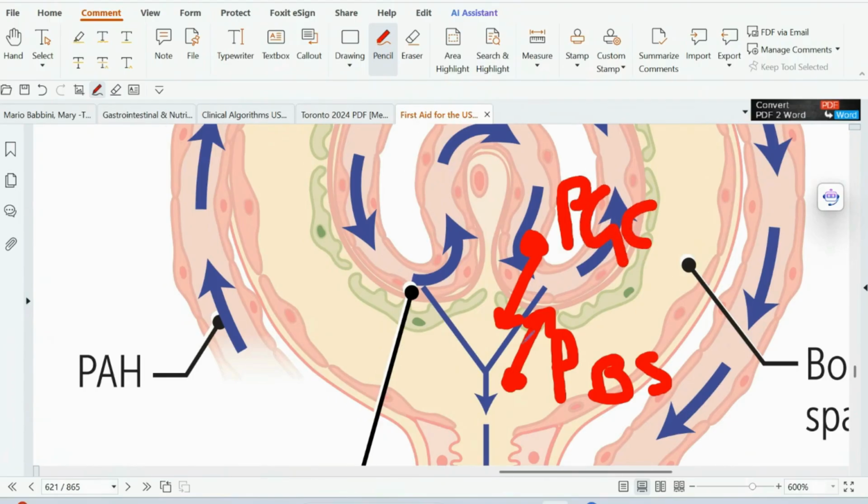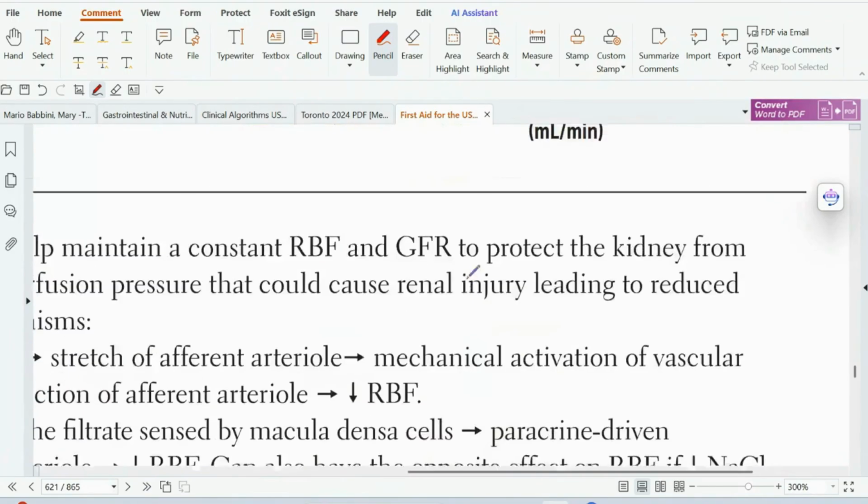Okay, so what do I need to do? PGC minus PBS, right? Usually this one is going to be greater. Why? Because it's controlled by the arterial system, by your heart, right? So this will dominate, and you have net flow going this way. Does that make sense? Right. You see, I've thickened it. You understand? PGC is greater than PBS, right? So that's why they did the subtraction over here.